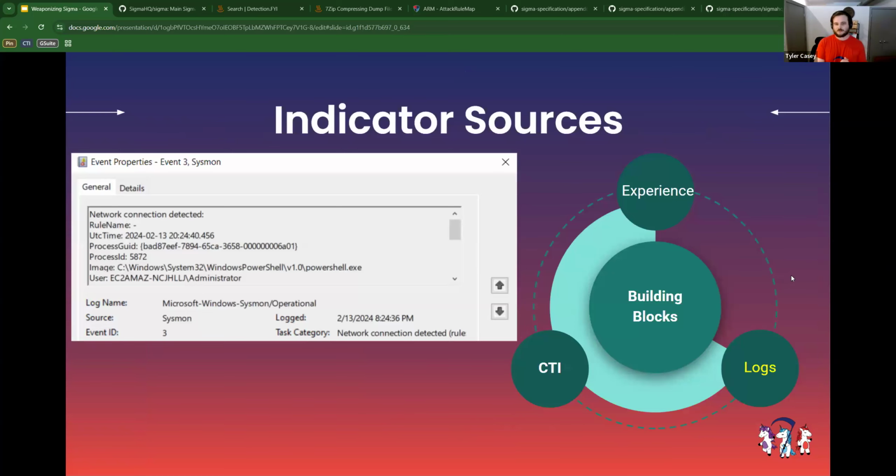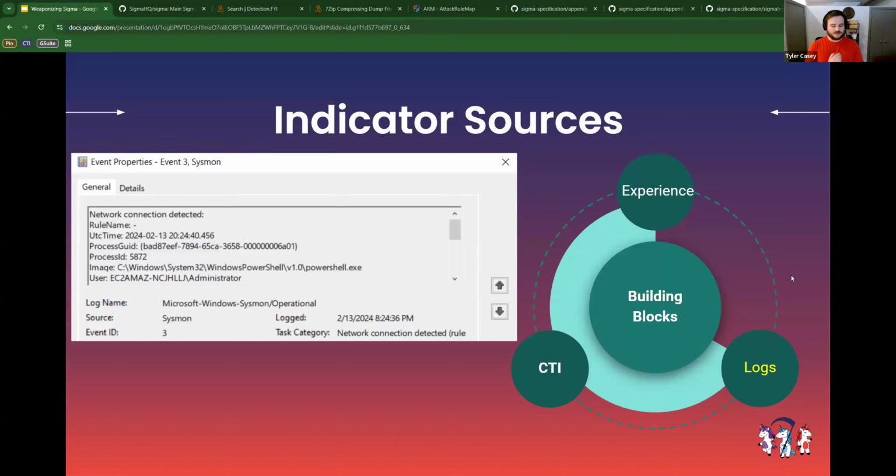All right, back over to the indicators. So we went over CTI and how you would use those. Yes, Jeffrey, I'll provide those links out to you. So you can get your indicators from CTI. That essentially is if you're looking to find something before it happens, right?